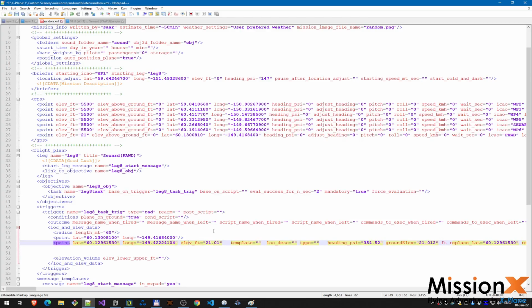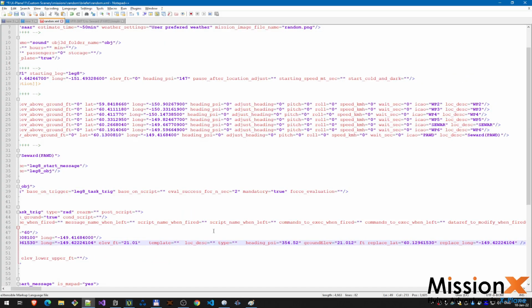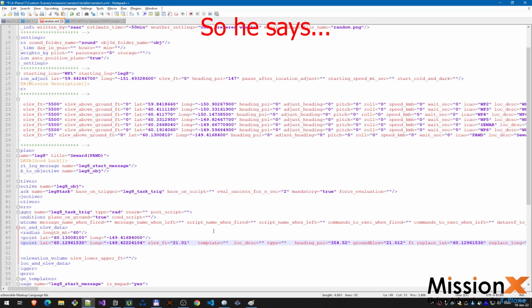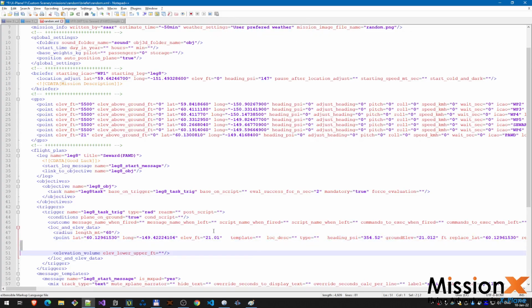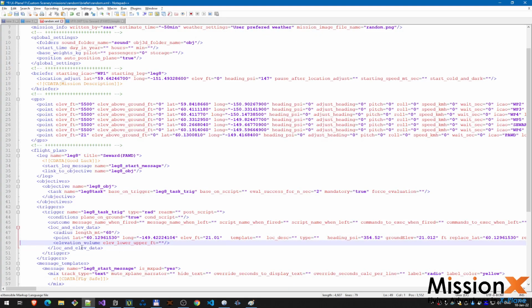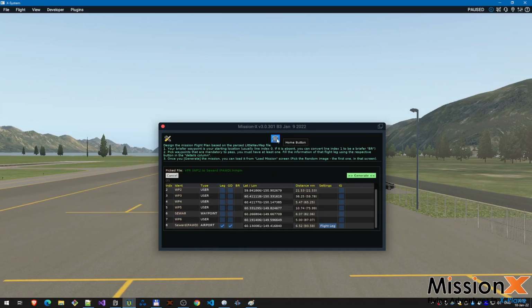Now, all the other information that you see here, elevation, heading PSI, shouldn't be an issue, because it's not going to use it, it is for other stuff, for templates and moving objects. So for the point location, we just need the lat, long, and that's all we need. I can save it, reload the mission.